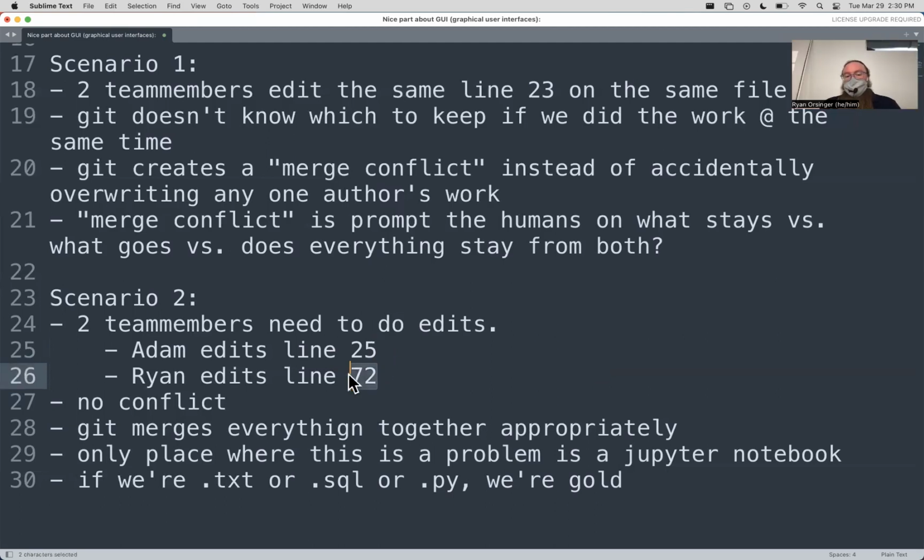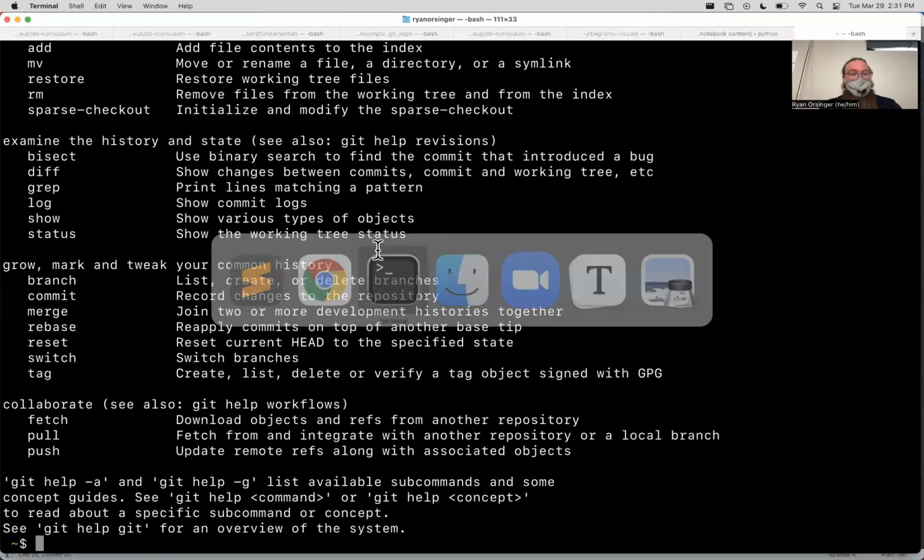But if my line 72 needs Adam's line 25, I might have to do the following: Adam pushes his work to Git, then I pull his work, and then I do my work and I push my work. It's this back and forth dance. And it doesn't really fall apart unless we touch the same file or the same lines in the same file, or a Jupyter Notebook, because Jupyter Notebooks have so much metadata that it's not plain text. It's not like a Python script or text. Okay, thank you. But yeah, that scenario, Jules, it happens all the time.